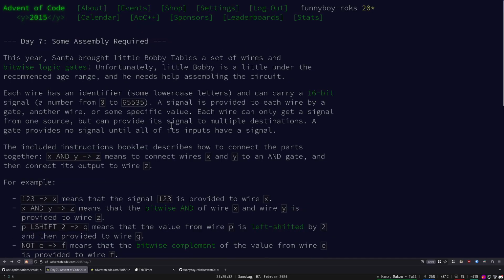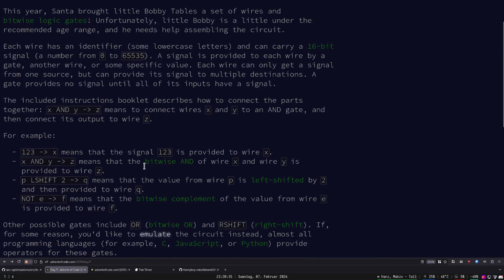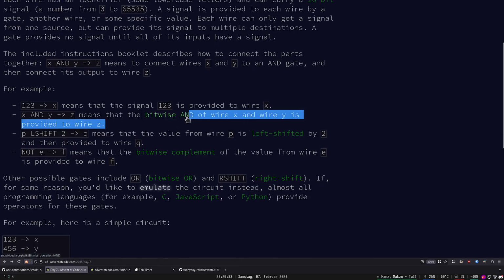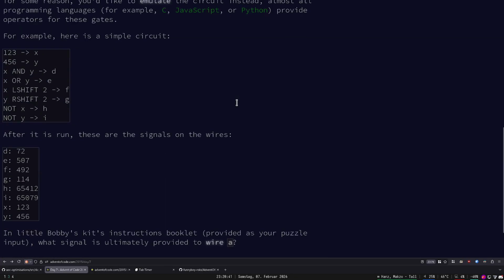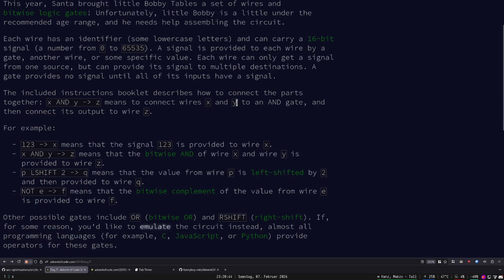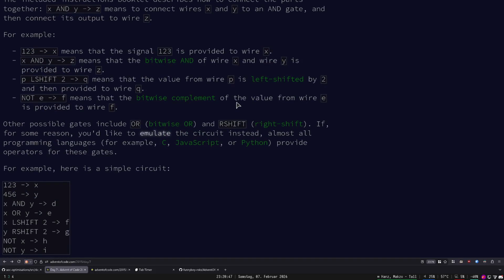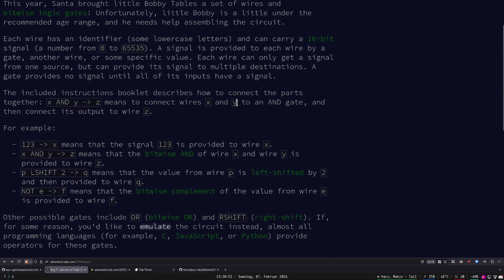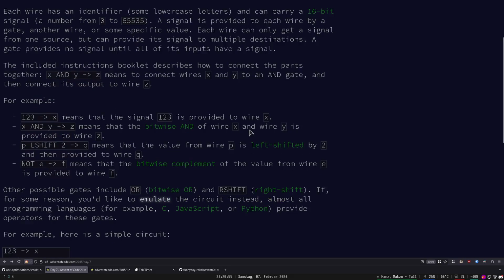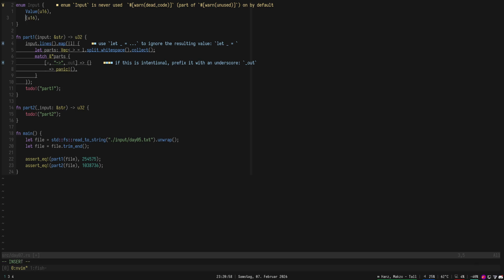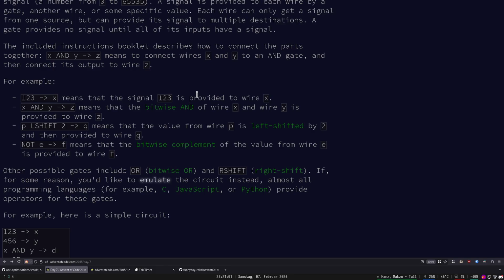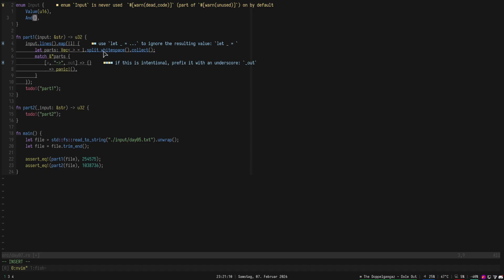Do they just have like a list of instructions? That'd be really cool. Because it says bitwise and, but it doesn't actually say which operators are supported. Yeah, I don't see it saying that. Which is a little bit annoying, but that's fine. So we'll say and takes in, I think these can only take in like wires. So that's fine. So and takes in, how are we going to represent our wires?